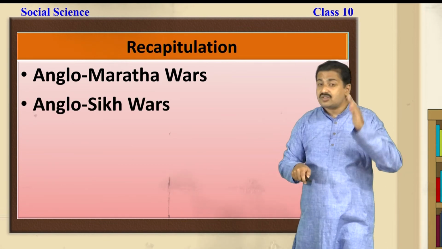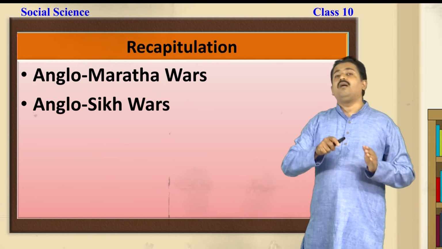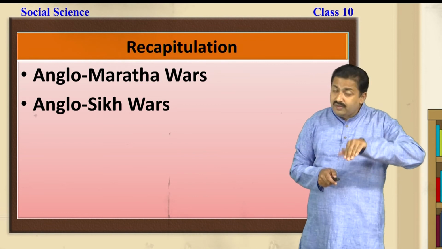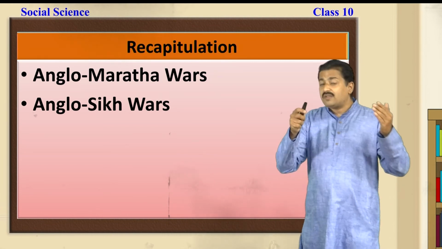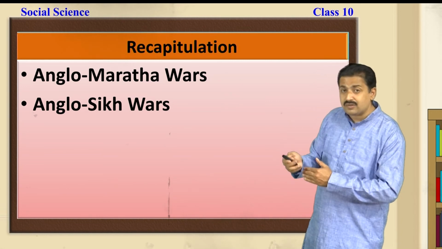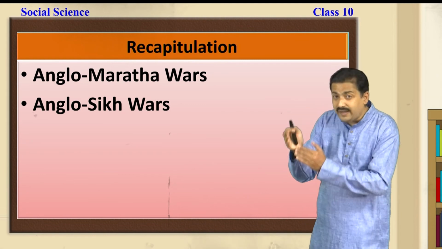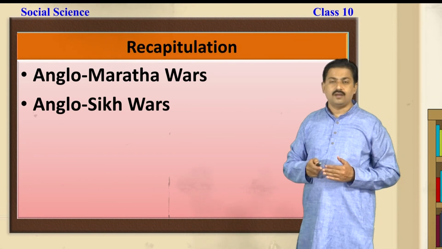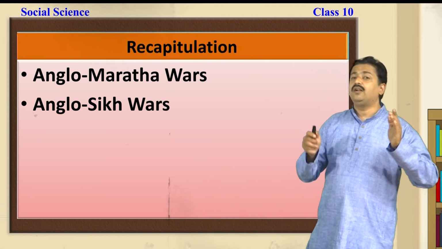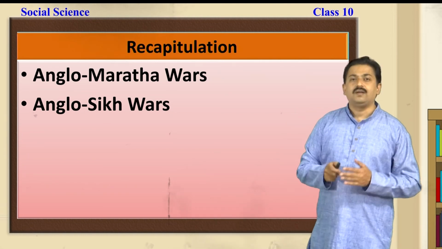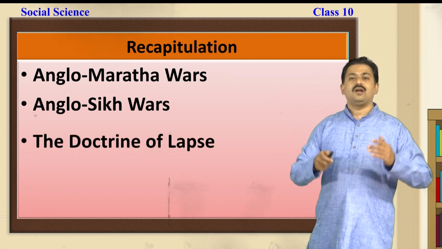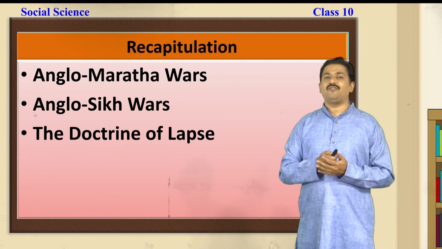Followed by that, we discussed the Anglo-Sikh Wars, where the British tried to control the Sikh kingdom after the death of Raja Ranjit Singh. It was opposed by the people of Punjab, but the British completely suppressed them. That was the end of the first Anglo-Sikh War. Later in the second Anglo-Sikh War, the British completely defeated the subordinates of the Sikh kingdom. Atariwala and Mulraj were completely defeated. All these you have discussed, and also you learnt about the doctrine of lapse.